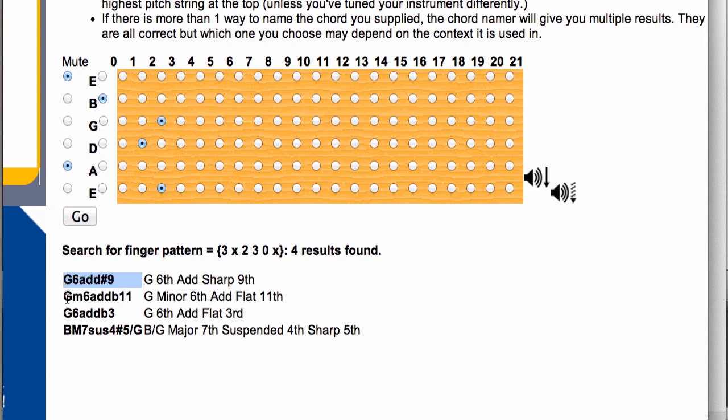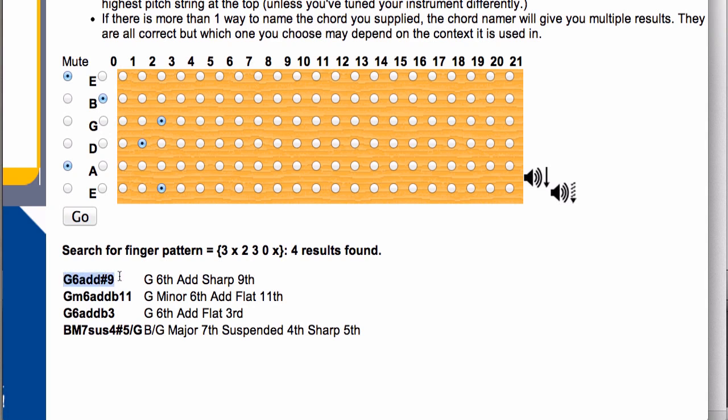Because one thing that can happen, let's say you sit down and try to memorize, you get a book that has every version of G6 add sharp 9 in it. Well, that would be the same thing as if you're taking a history class. Are you really going to try to memorize every fact about history? Even if you were to do that, you're just going to keep forgetting the facts that you don't need to know.